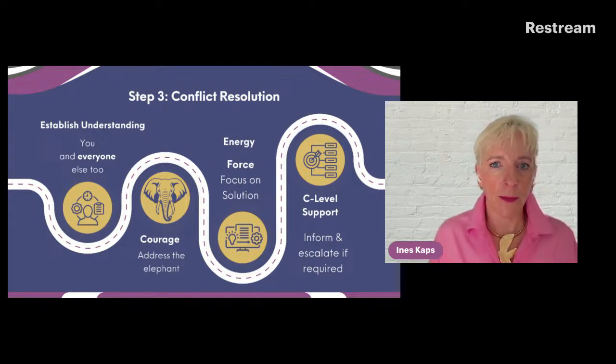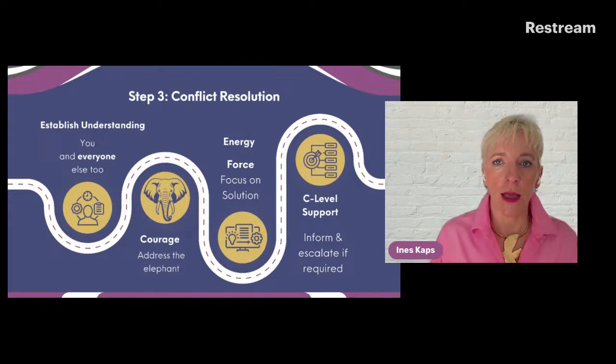So to sum up, how do I usually go about solving a problem, solving a conflict, is really to establish the understanding between the different stakeholders. In most cases, there is a misunderstanding. It is the courage to address the elephant in the room, and I think being polite and respectful is a way to address any conflict in a respectful way, and see, well, we have this conflict, we need to solve it. How do we go about it?